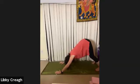Use your hands, press the floor away from you. Stretch both hip points up and back. Let your neck here be nice and long, head heavy. Really fully release the weight of your head down. Maybe even tuck your chin in slightly and then release your head side to side. Invite here a softness into your jaw.